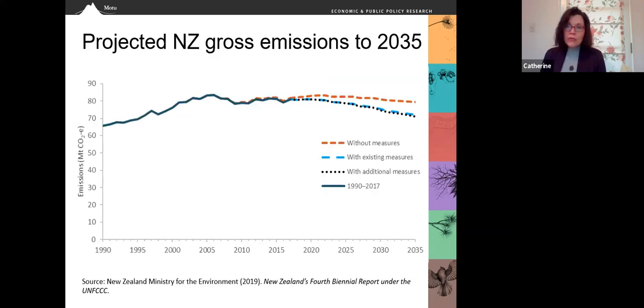This diagram shows the government's most recent emission projections through 2035 for gross emissions only, so this excludes forestry. Now, it's important to note this predates the impact of the COVID-19 pandemic, but it still provides interesting insights into the operation of our emissions trading system. So there are two things I want to draw your attention to. First, this is the period over which our ETS has been in operation. And what this chart shows and what independent research has verified is that the ETS has had very little or no impact on gross emissions over the period of operation. This is because the prices have been very, very low, largely under the influence of the full linkage to the international Kyoto market and the lingering effects from that.